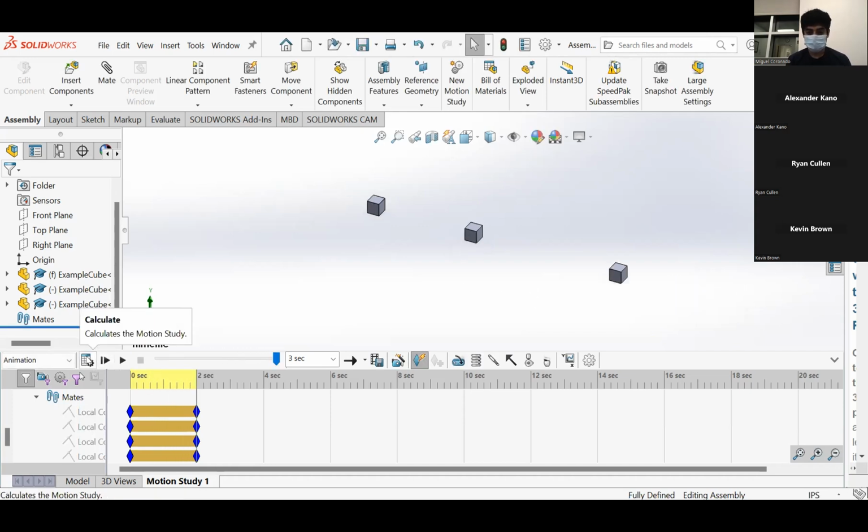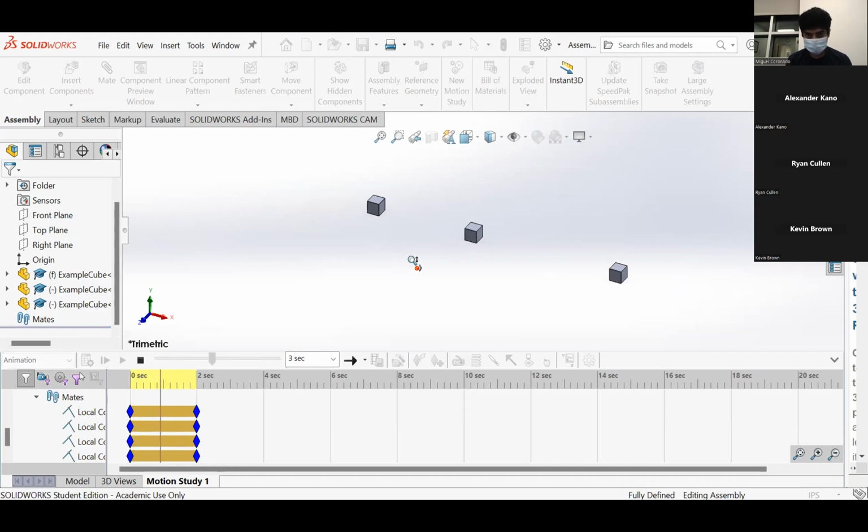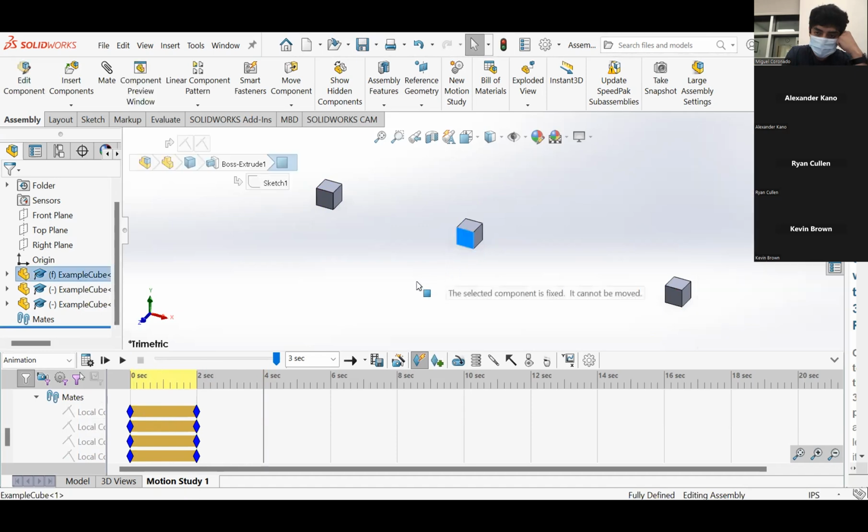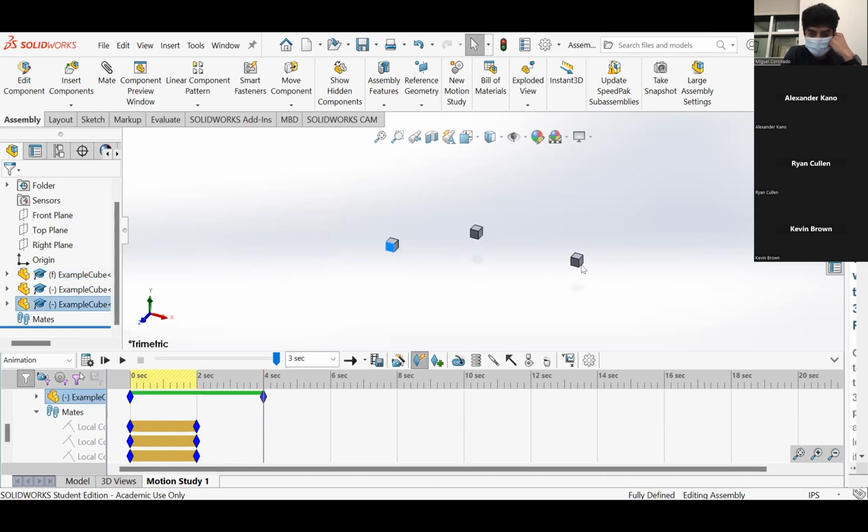wait, did you see it? I don't even know if it's that. Hold on. It's unsuppressing there, right? But let's say it's unsuppressed, right? I no longer want it to be there. And I'll move it up to the 4 seconds because it no longer has that. Notice that it's still gray here in my design tree. If I move these around, it technically will allow me to do that because I took off the mates that I originally had for the animation. Right? So let's play the animation.